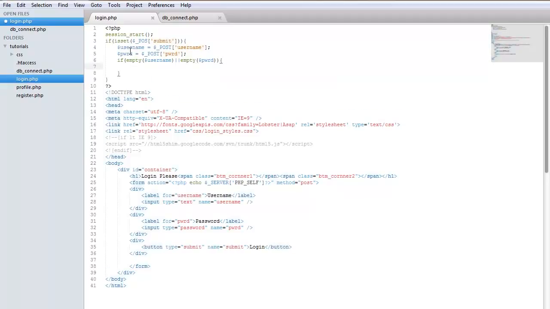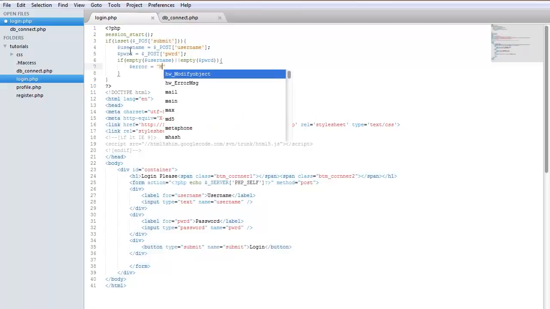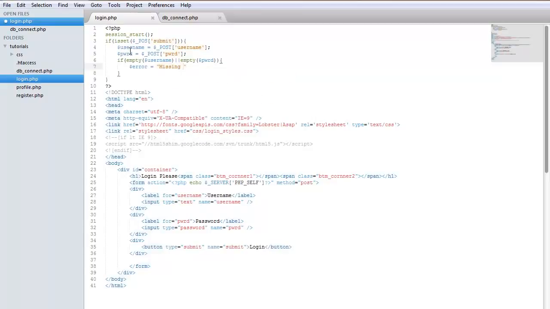Okay, and then we can do error, let's just do missing.